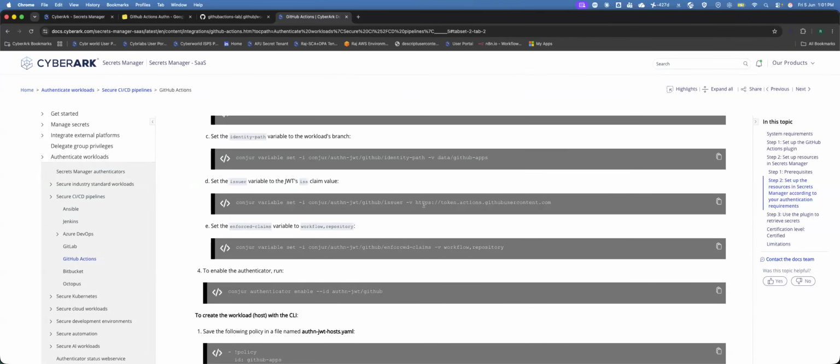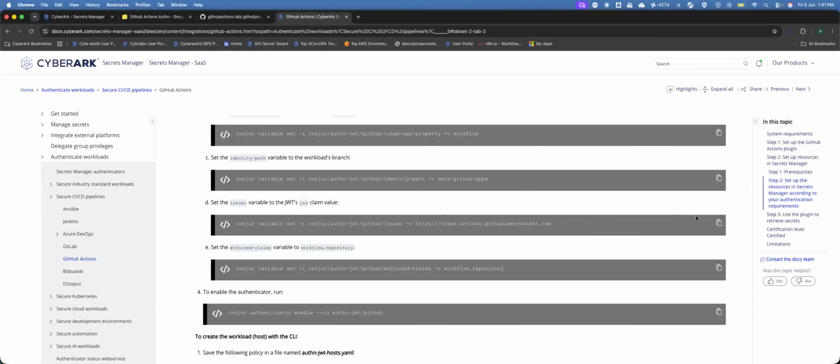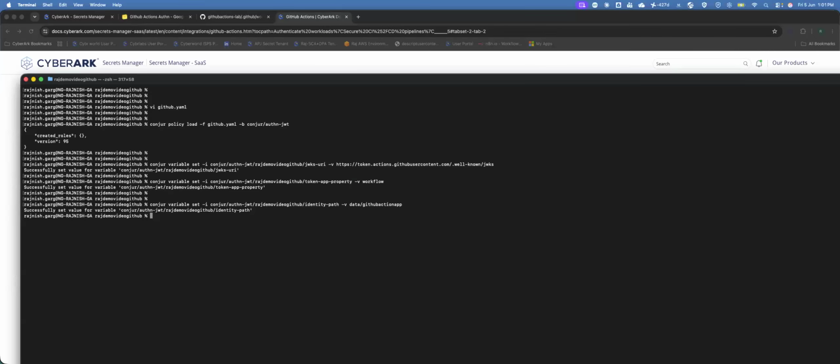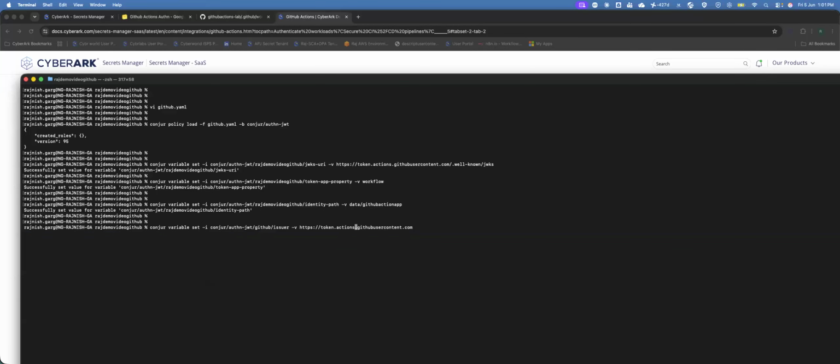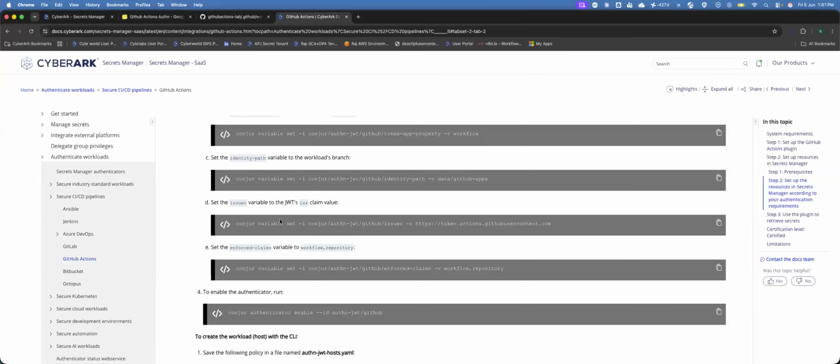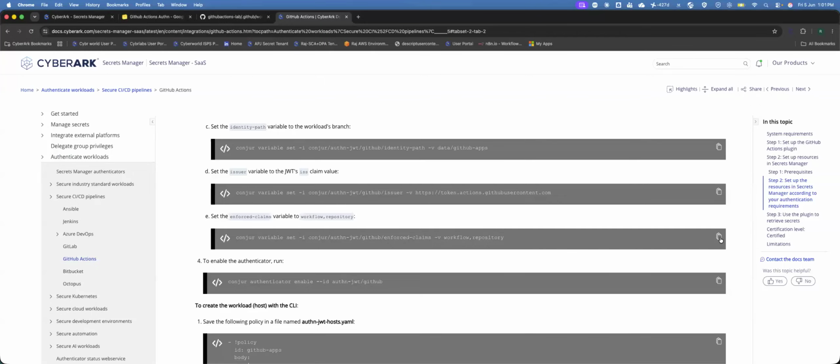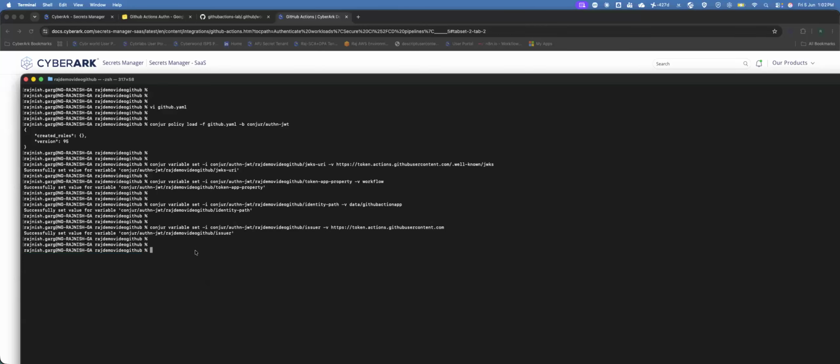As a next step, we have to set it up for issuer. Done. Then we have to set it up for the enforced claims.